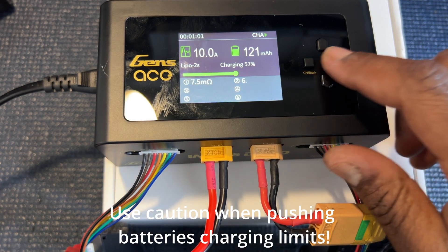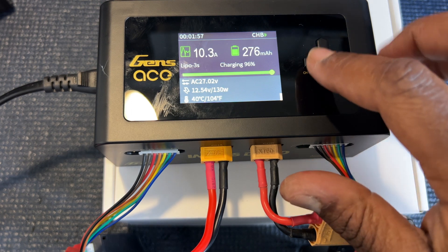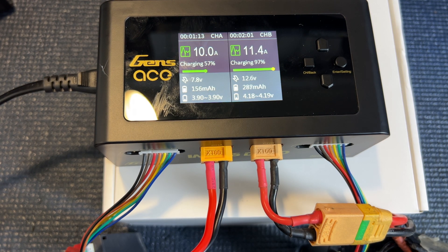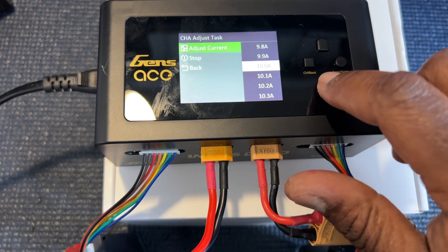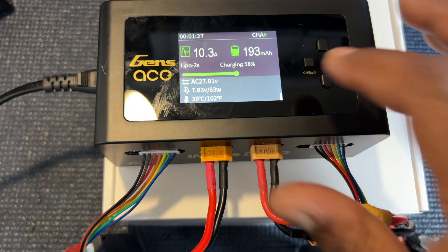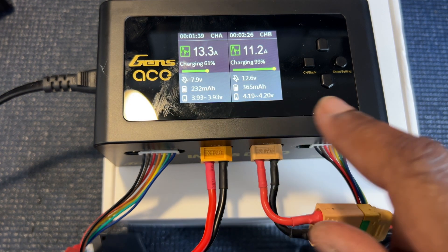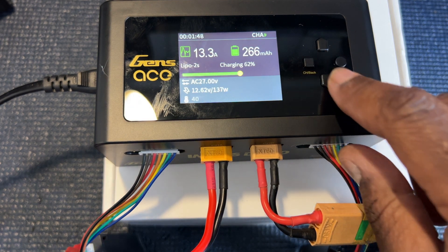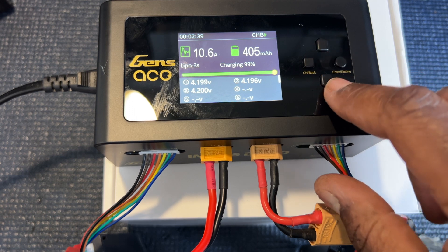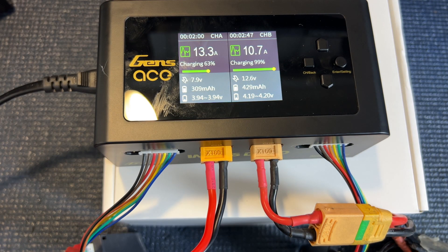Let's try and see if we can bump this up to 15 on this side. Wow. Well, this battery is almost complete. I guess you can possibly charge each side up to 16 amps independently, because right now it's at 24 amps between both channels. I don't see why I couldn't hit 32, but this is almost a fully charged battery. That's surprising because the old charger I had would not do this at all — it would cut off at 15 total between both channels. So far, I'm a big fan of this charger.